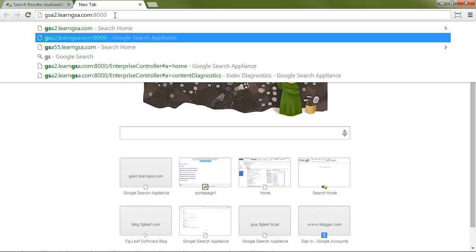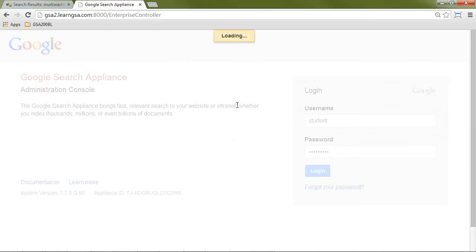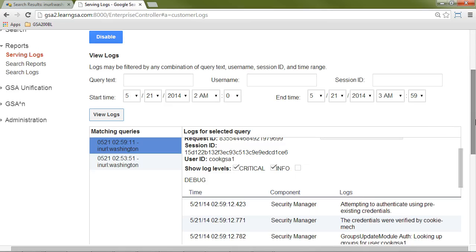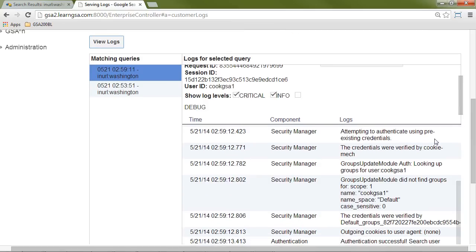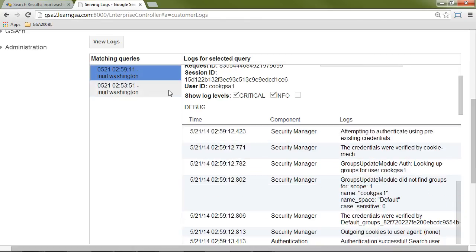So let's take a look at our serving logs again. I'll look at my most recent query. Now, the previous query, I did not have the cookie already. Here I did have the cookie.